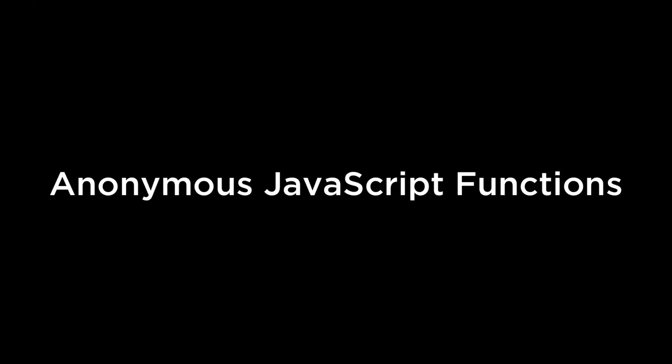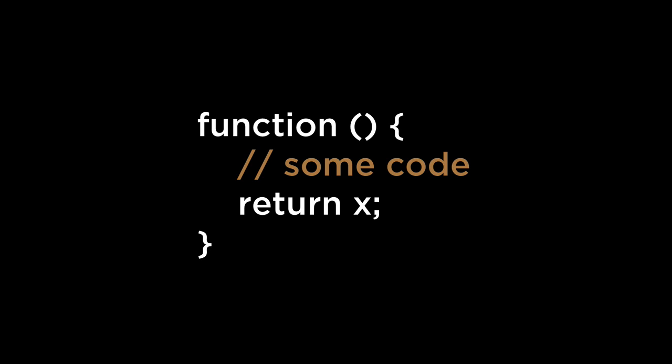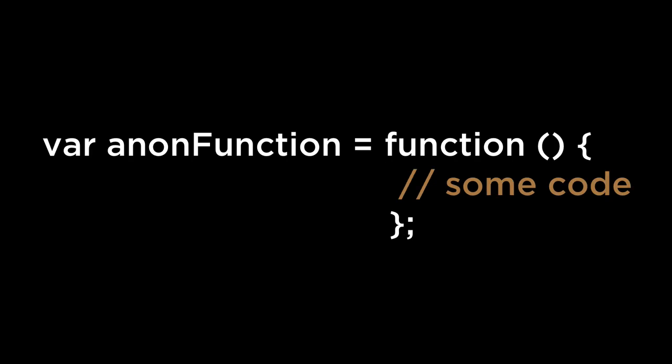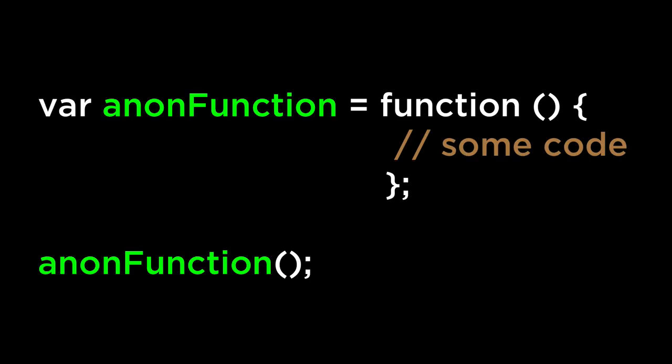Anonymous JavaScript functions. An anonymous function is a function that does not have a function name. An anonymous function is commonly used when the function is used immediately after being defined. You can assign an anonymous function to a JavaScript variable. You can then pass this variable to other functions or call the variable as a function itself. To call an anonymous function that has been assigned to a variable, you just call it by using the open and closing parentheses. To see what the function is, you can type out the function name but not use open and closing parentheses. This will return the function code.